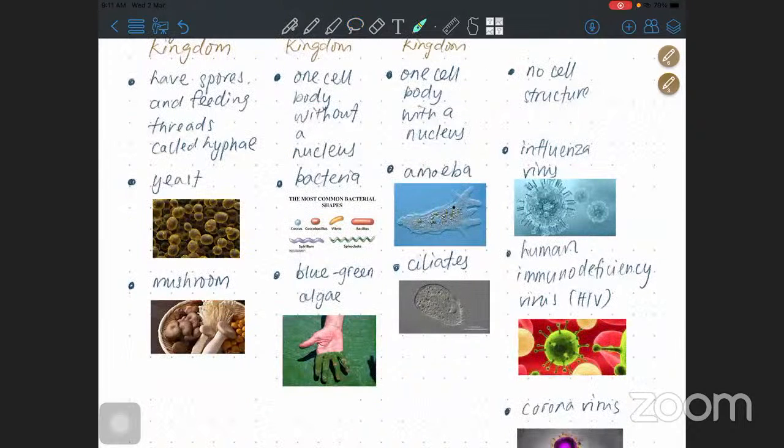For example, yeast is used for bread baking and for alcohol brewing, to make alcohol. And mushroom, we know that we can eat the mushroom, right? For the yeast, this is very special. We call it predominantly unicellular, but many yeasts can switch between a unicellular and a multicellular form. That's why we don't say one cell here. So yeast is actually a polyphyletic group of species of the kingdom fungi.